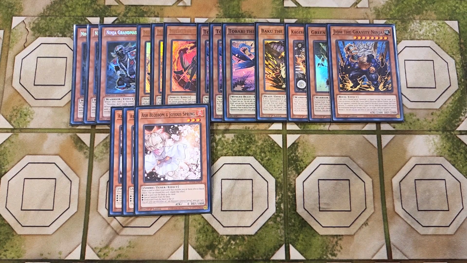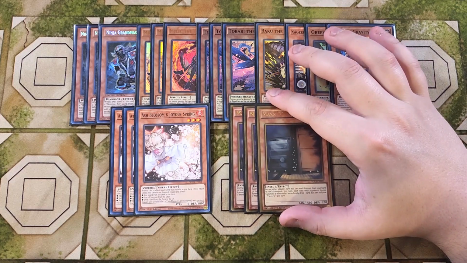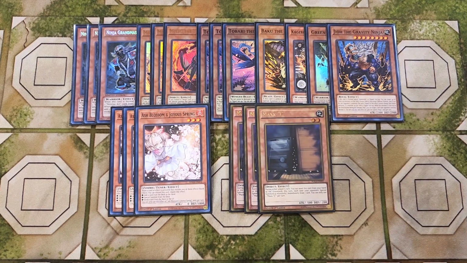We then play 3 copies of Max C. This card is at 3 in Yu-Gi-Oh! Master Duel and is definitely a 3-of in the deck just to be able to help you draw cards, because every time your opponent special summons, after you discard this card to the graveyard, you're going to get to draw a card, which is a really crazy effect.